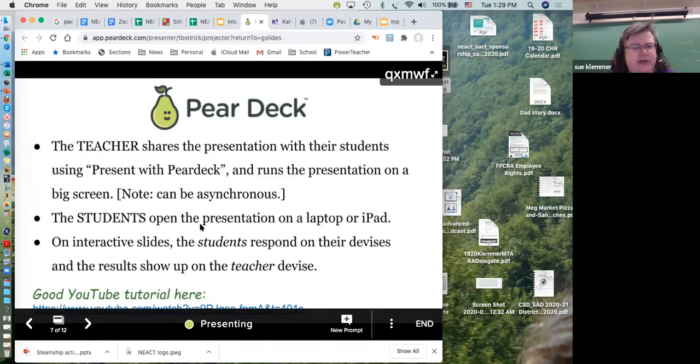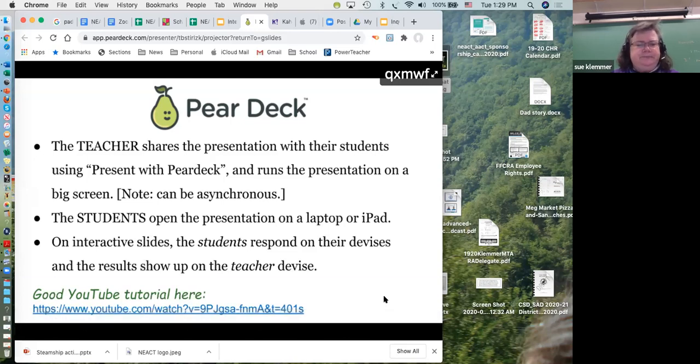Down at the bottom of the screen, and it's really awkward because it doesn't want to show me that, there is a tutorial. There it is. That's the best tutorial I found for working with Pear Deck with Google Slides. It's slightly different with PowerPoint. So if you want to use it with PowerPoint, I would go onto YouTube and ask for Pear Deck tutorial for PowerPoint, and you'll find there's a bunch of them. And there's a bunch of them for the regular Pear Deck one. This one, I simply like the way the teacher presented it. It was particularly clear.